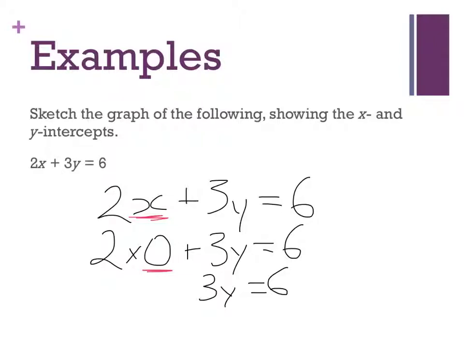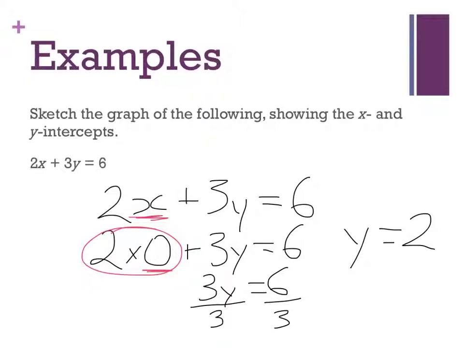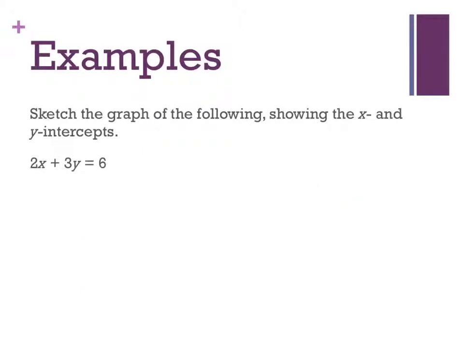I've substituted x as 0, so I've done my first step in order to work out the y-intercept. If 3y equals 6, all I need to do is divide 3y by 3 to work out what 1y is. So y would equal 2. That means when x is 0, y is 2. That gives me my y-intercept. Y is 2. Let's have a look at x. I said, if I find out what x is when y is 0, that will give me the x-intercept. So let's write out that equation again.